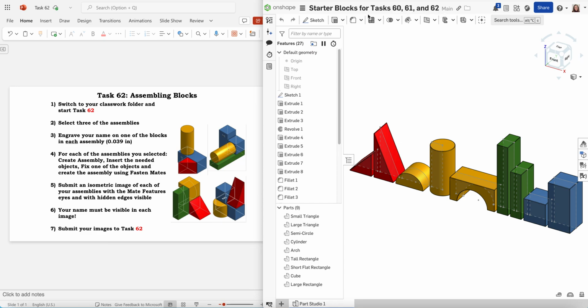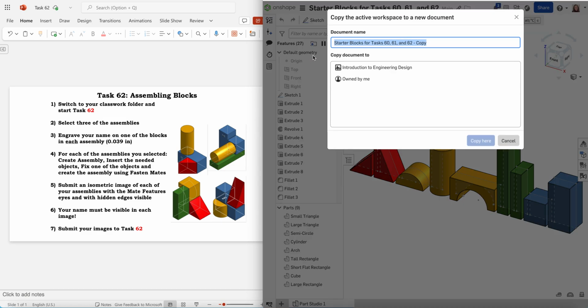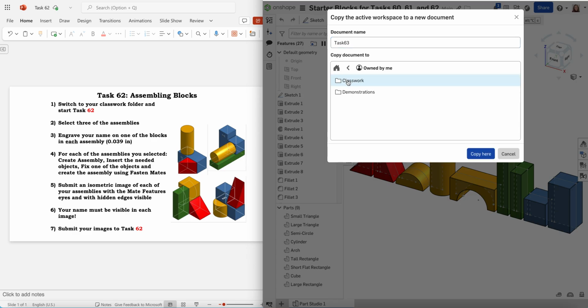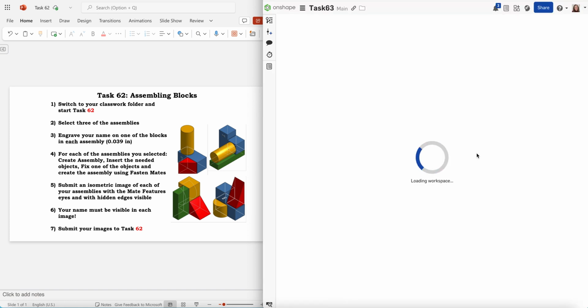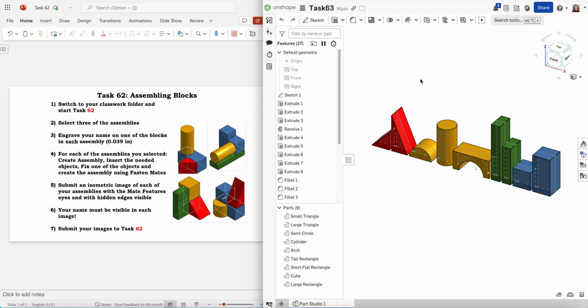Once you find your starter blocks file, click on the hamburger menu, copy the workspace, and make sure you give it a good name like task 63. I'm going to put mine in my owned by me and classwork folder.